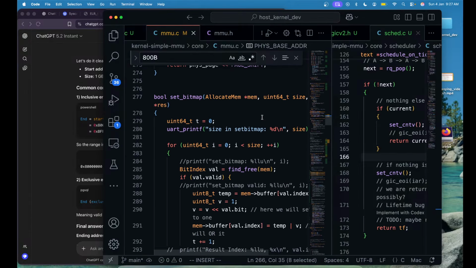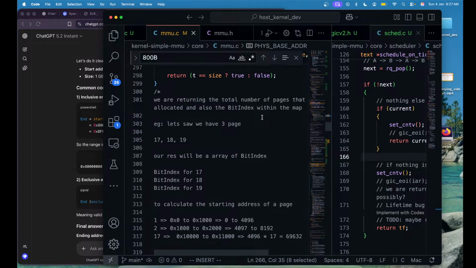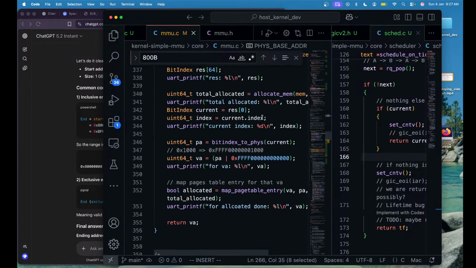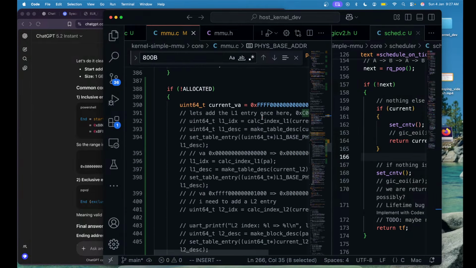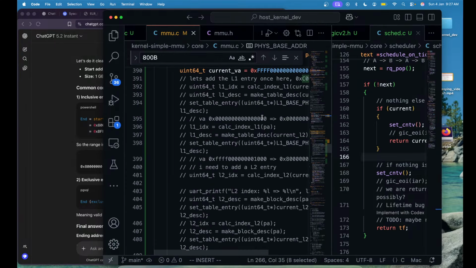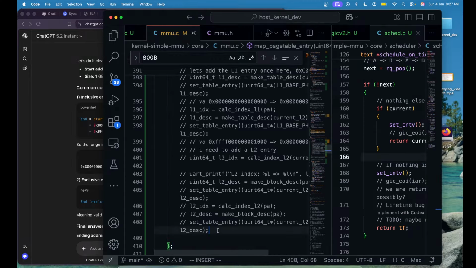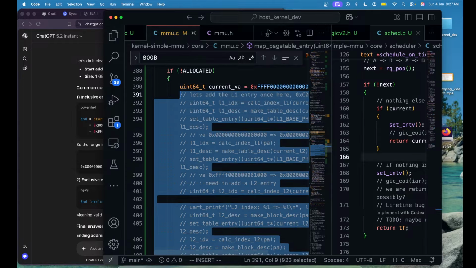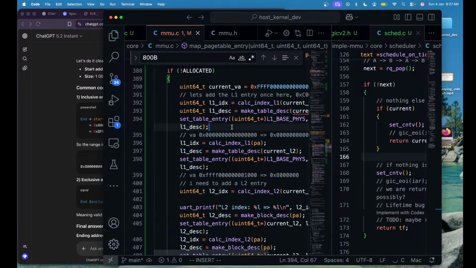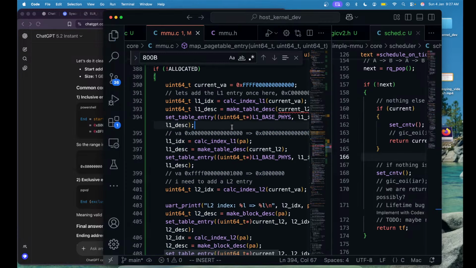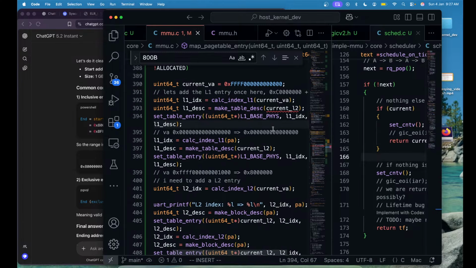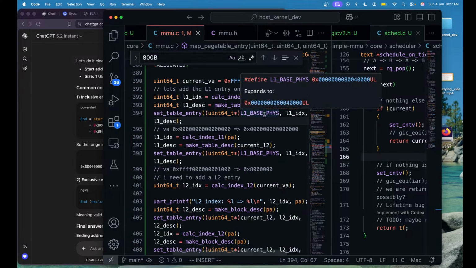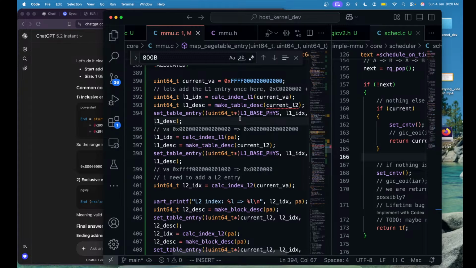So let's just say if we go into this, and if we uncomment this, we don't have to add an L1 entry because what would be the table descriptor?